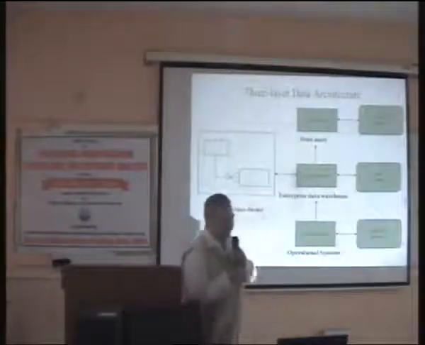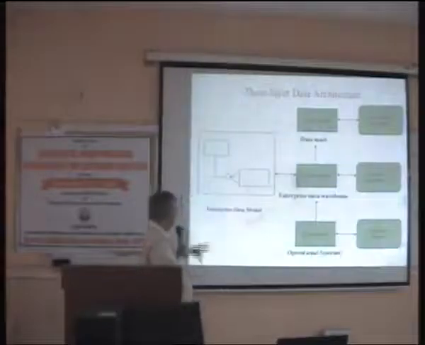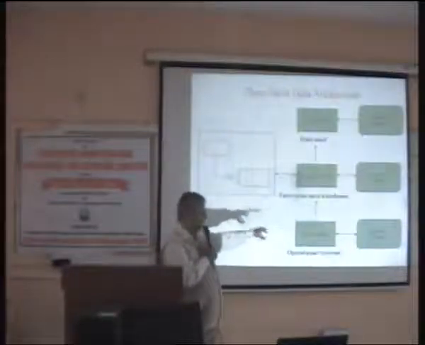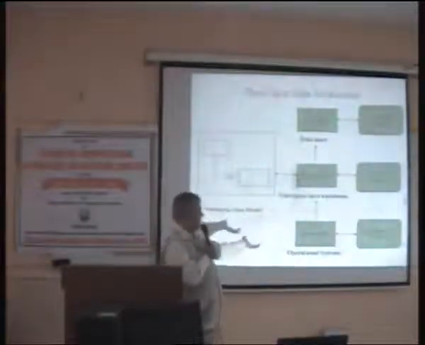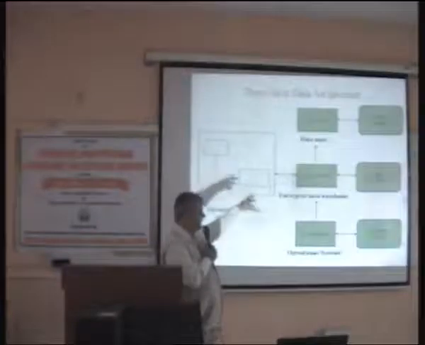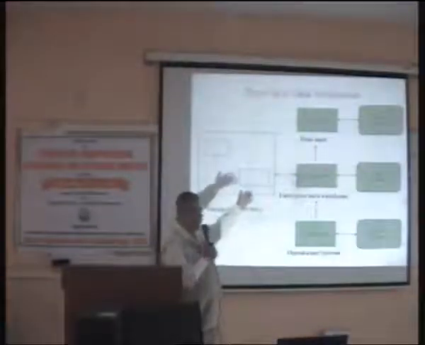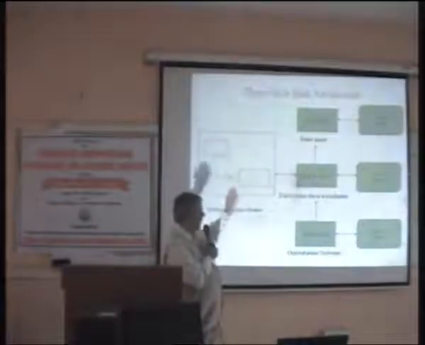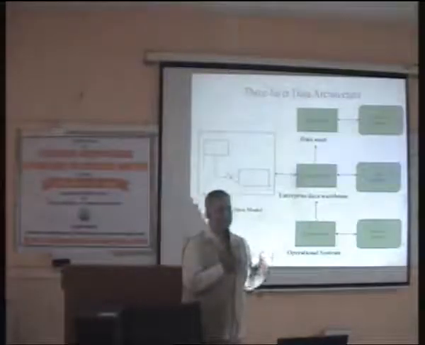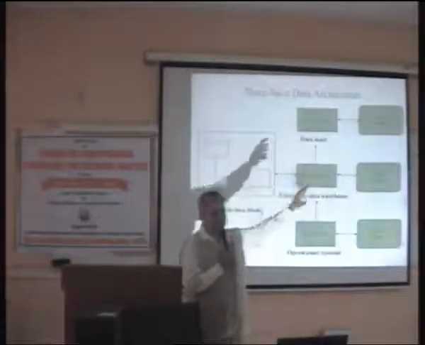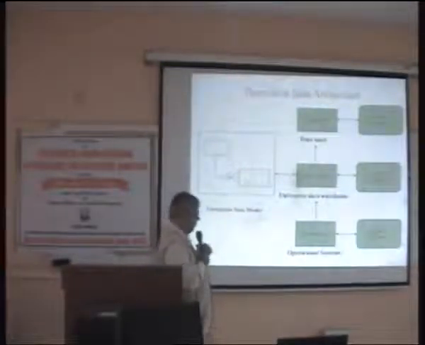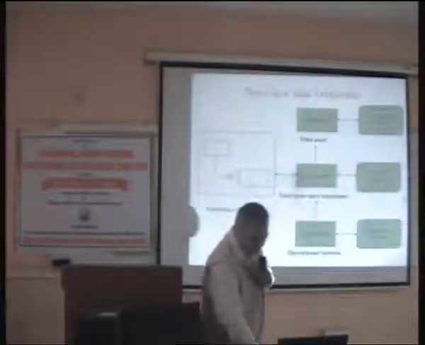This is the three-tier architecture, which I've put in another slide. You have the enterprise data model. You have data from operational systems. You have metadata. Metadata means a dictionary: what data is stored in this? This data is put into the data warehouse. The data in the data warehouse is reconciled data. Metadata means the dictionary of what is stored here. And then from here you can have derived data put into the data marts. That means you have selected and arranged the data according to your own language, say the language of finance or the language of marketing, and you have put up a data mart for them. So it is easy for them to understand. So this is the three-tier model.